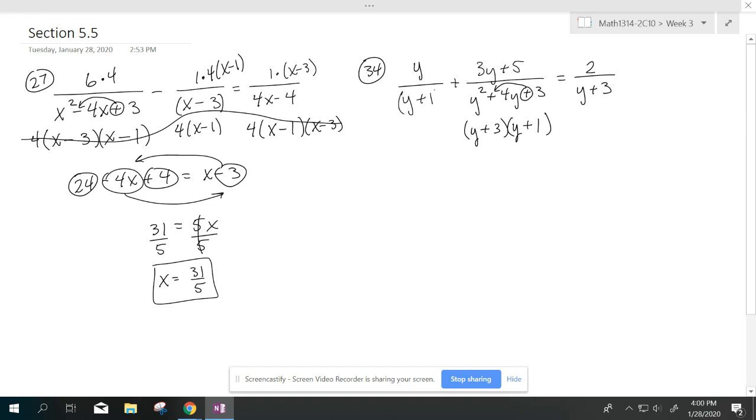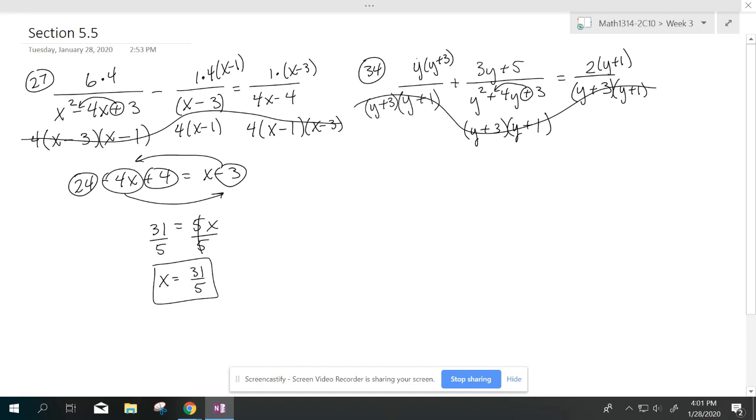Now, what does the first denominator need that the middle one has? And if I give it to the bottom? And what does the last denominator need? So that they all have the same stuff. And now do all the denominators have exactly the same stuff? And then we can get rid of them. Bam.